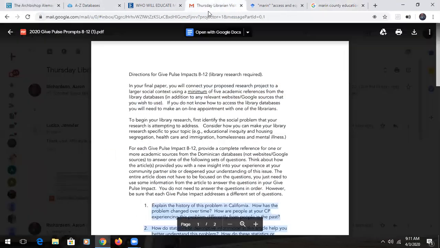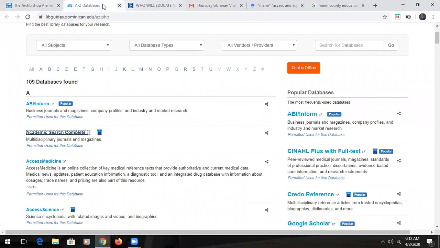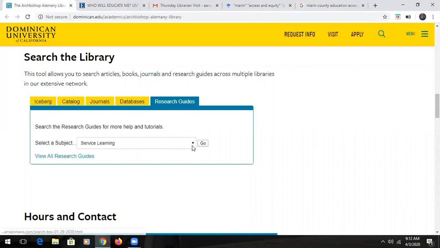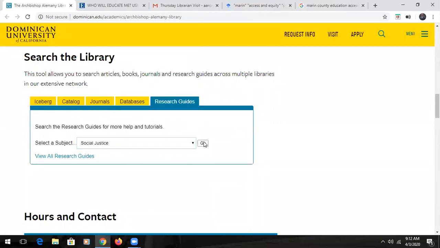I would first have the assignment open so I know what I'm doing. I would open a Google Docs or a Word doc so that I can take some notes. Library page, which is going to give me research guides, again, for service learning, homelessness, and what was the other one we said?